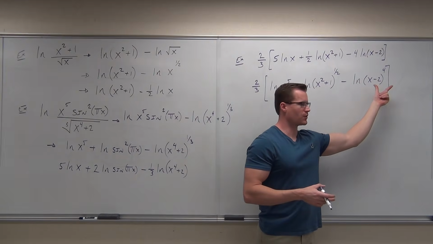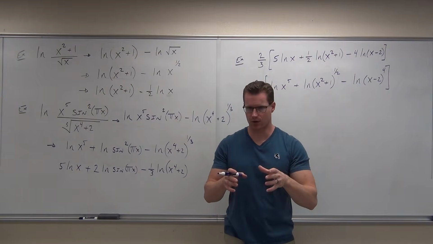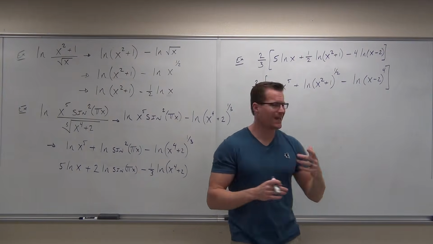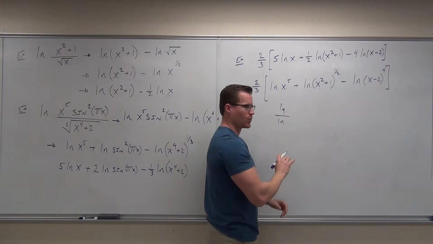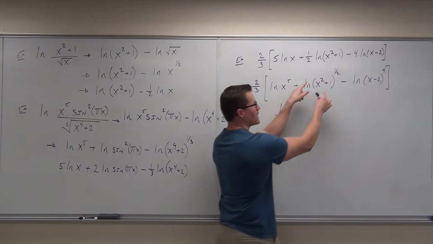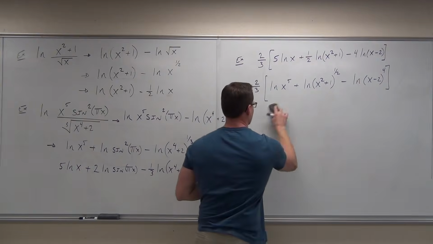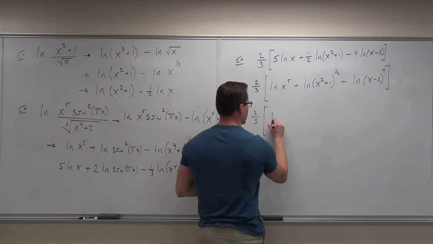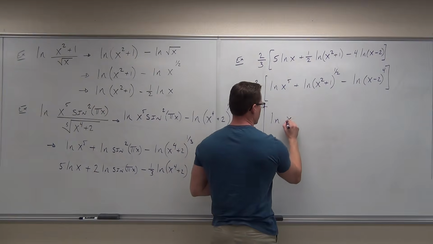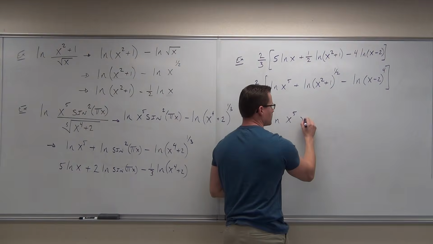Just do me one favor. If you're going to combine these things, please don't write different logarithms. It becomes one logarithm. It never becomes ln over ln. That's not the idea. We're getting ln of this argument times this argument divided by that argument, all in one little piece. So the 2/3 is still hanging on. We've got ln, well, we've got x to the 5th. We know plus is going to give us a product.